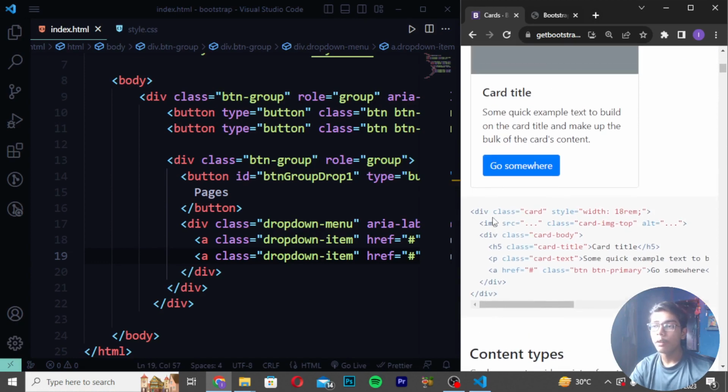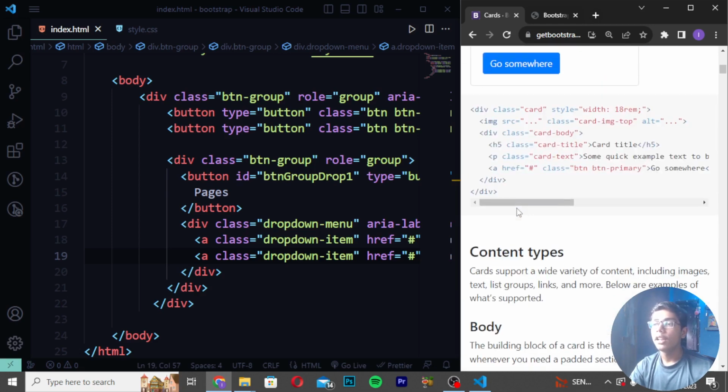Basically a card is used when we want to write any blog, like when you are making any blog site, and if you want, you can create a card in which you can write your blog, and if somebody wants to read your blog, they can press a button which is called read more, and then somebody can read that card. So simply you can create a card here.